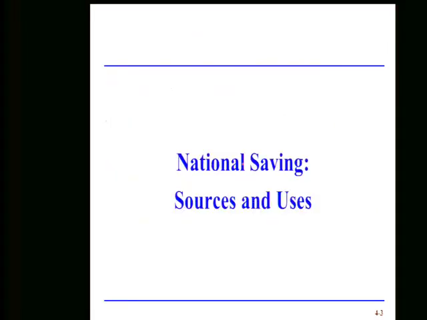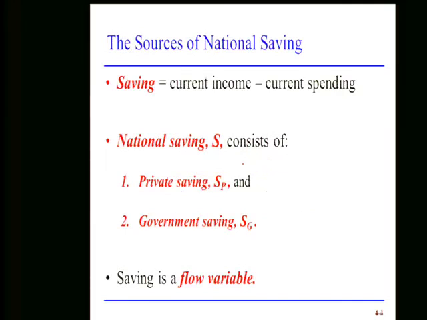Well, let's start by talking about saving, where it comes from and how it's used. We have a very, very simple definition of saving. Saving is simply the difference between our current income and our current spending. How much am I earning, what's my income look like, and how much am I spending? That difference then tells us how much is being saved. Now, saving takes place in both the private sector, by households and businesses, and in the government or the public sector. The government can save money as well. We'll talk about how they might do that in just a minute.